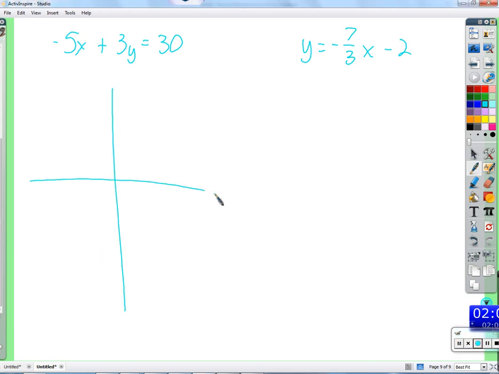In this case, what would be the easiest way to find a couple points? Put 0 in for x and put 0 in for y. So if we can just do this, 0 for x, 0 for y, figure out what we get. We will have 2 points and it's a line, so maybe that's enough. Put in 0 for x, you get 10 for y. Put in 0 for y, negative 6 for x. So negative 6, 0. 0, 10. A line with a positive slope, yeah.